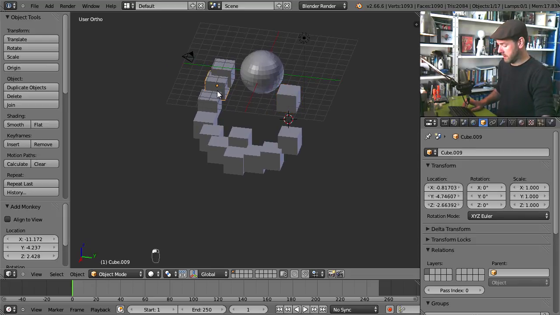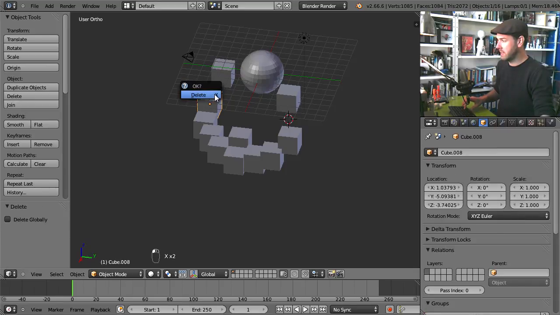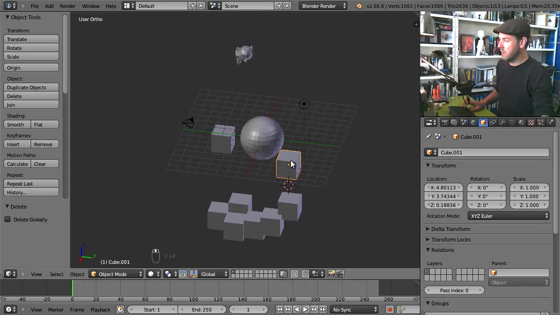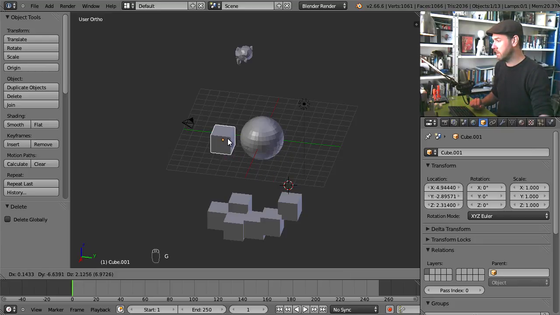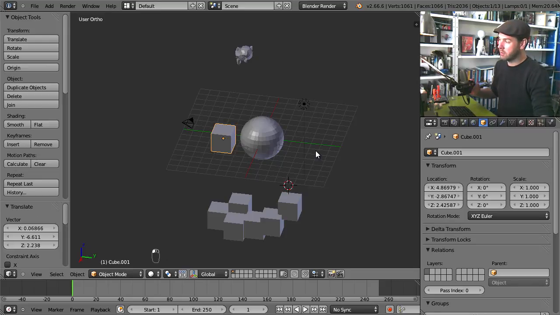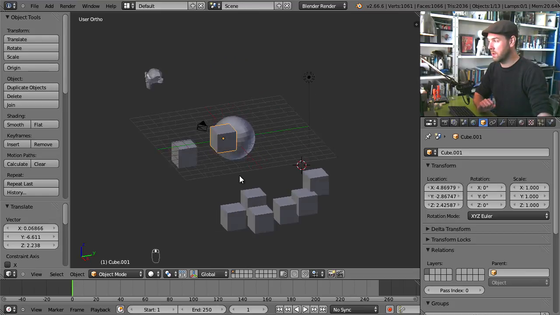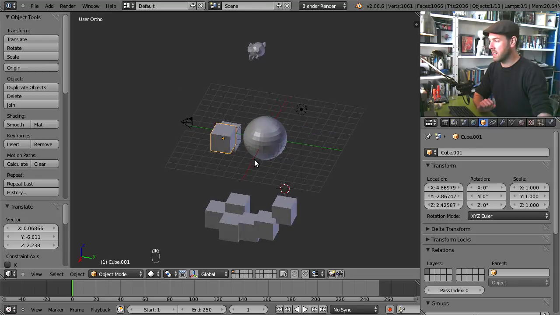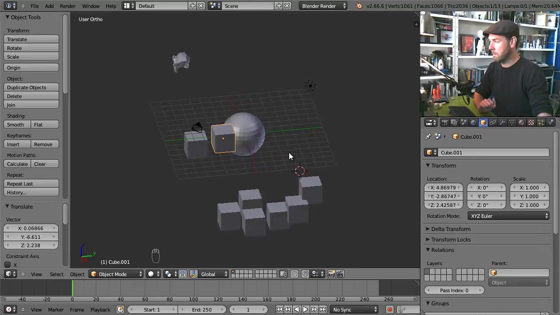I will clean up a bit of the cubes around by hitting delete. I'll select and delete, so we have a bit of a clear view. This cube, move it to that cube, and I'll do it by eye, just by looking at it. So I hit G, grab it, move it to where the other one is, and it looks like it's pretty close to where the other one is, except if I look from another angle, you can see it is not where the other cube is at all. It did look that way from this angle, roughly, but from here it doesn't.